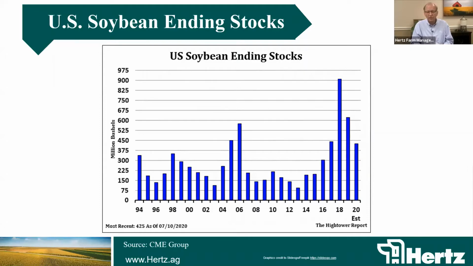So really, as I mentioned earlier, what we've seen is that Brazil has shifted their export activity to China. They had a record crop this past year, and within the next couple of months or so, they'll begin planting the 2020, 2021 crop. All indications are that acreage will probably increase about 5% or so. And so that may have a little bit of an impact on the market. So a lot of things going on the demand side in terms of both corn and soybeans over the past 2 years.